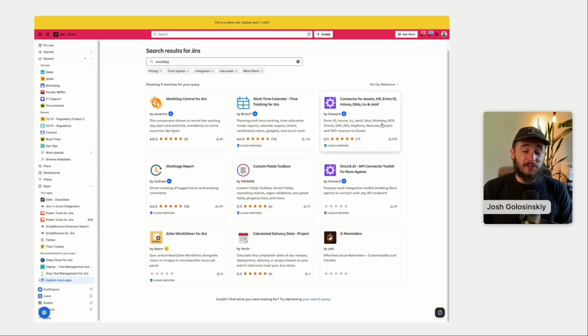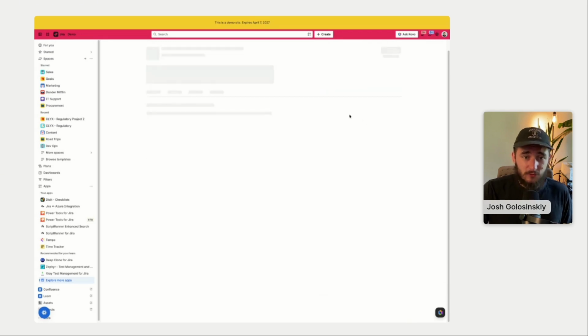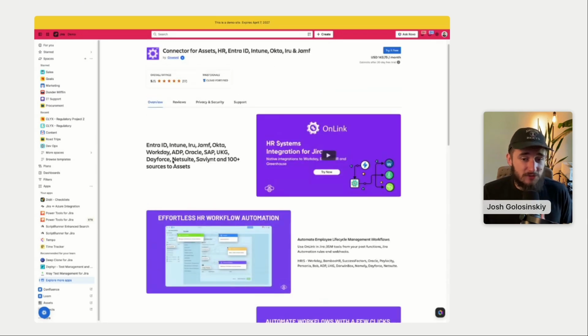This gives you a little bit more functionality than just simply integrating your basic fields or values or people. You could even do all of these sources, right? They have Jamf, I think they have Intune. Yeah, they have Intune and Entra. So maybe this is the best bet for you. They also do some automations with onboarding as well if you wanted to check them out. This would be my go-to because you could download the app, get it up and running within a day or two, and, boom, your assets are synced just like that.